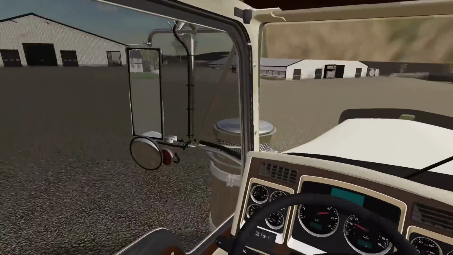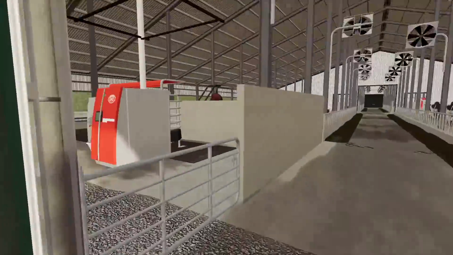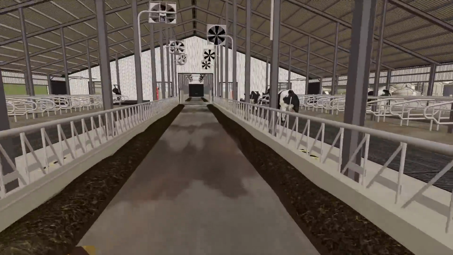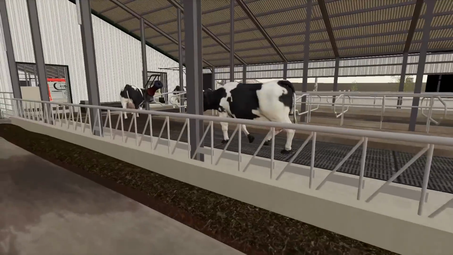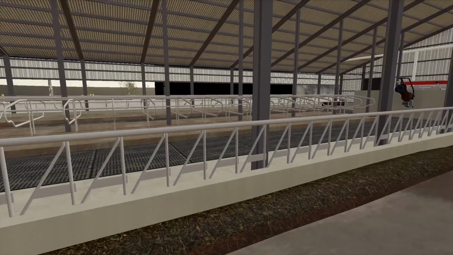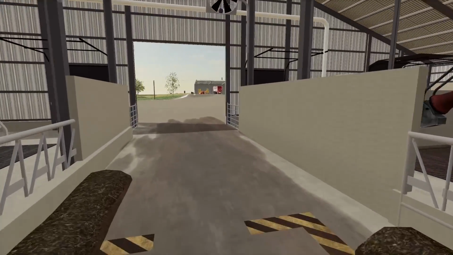There we go, guys. We got our first 12 in there. Everything's looking good. They're walking around, getting acquainted with where they gotta be. I don't have any food in here right now, so I'm gonna run probably 3, maybe 4 loads, and then we will get them eating.